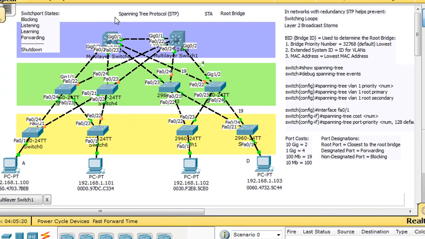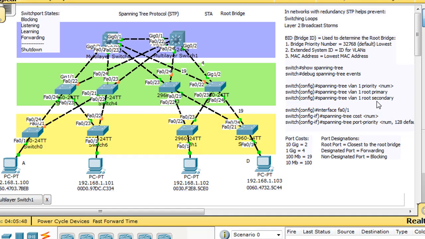Let's see if we can rig the spanning tree protocol election process of the root bridge by using one of these commands here. So far we've used the show spanning-tree command, but what if we changed the bridge priority number of the bridge? So you can see here that all we have to do is go into global config mode, type spanning-tree VLAN 1, and then the priority number, and lower the priority number, and we could change what the root bridge is.